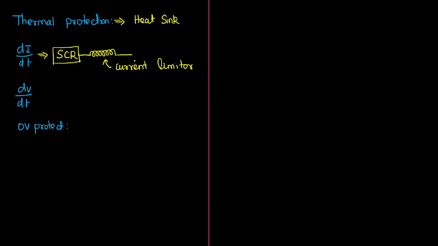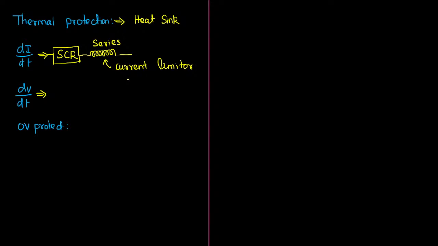This is not the original circuit, I know, but remember only the things that I am saying. So the connection will be in series first of all, and it is used to protect the SCR from di by dt. When a huge amount of current suddenly rushes through the inductor with respect to time, this is the way we are protecting. Then how do we handle voltage?